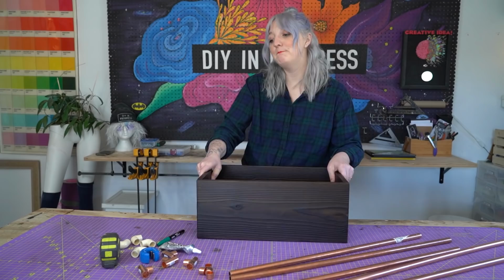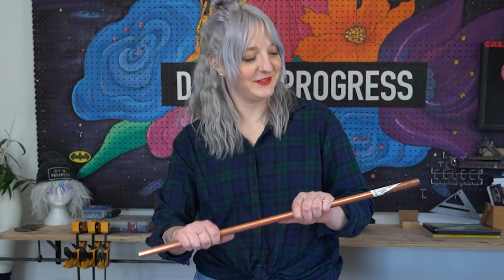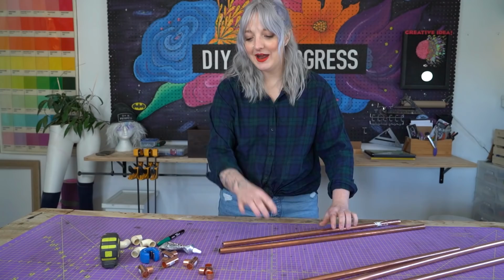Now, I've actually had this copper pipe for some time. I genuinely think this is such a great way to build structures for DIYs. It's really simple. It's kind of like the adult Lego, which I love. I have all these pieces and I want to use them up. So I figured this is the perfect opportunity. I have all the joints that we're going to need to build this leg system.